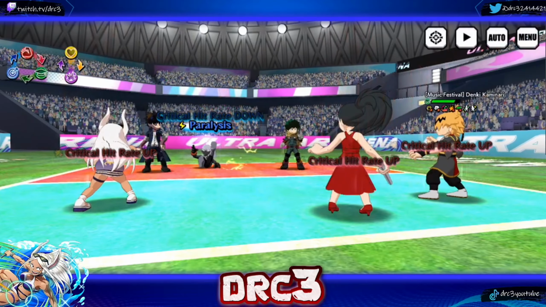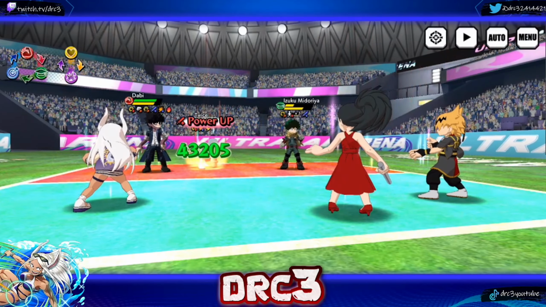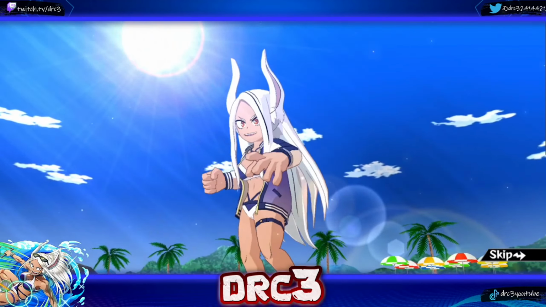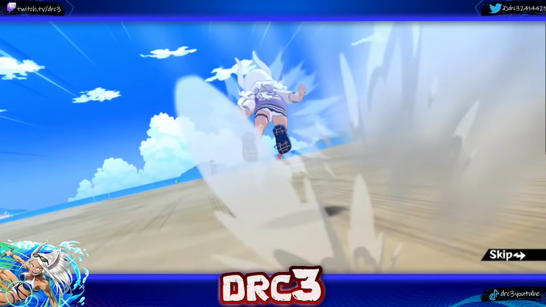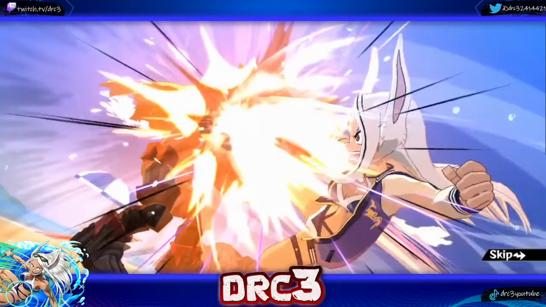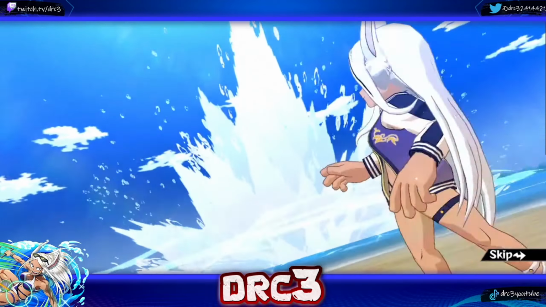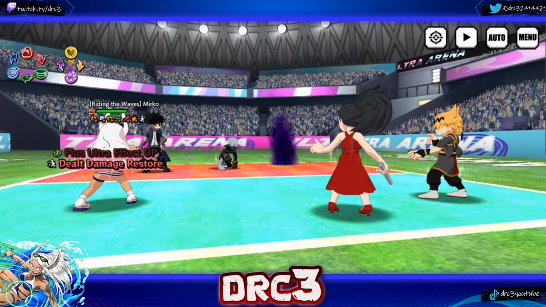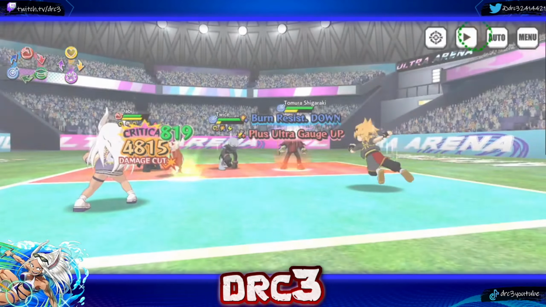Goodbye twice. Oh, he actually didn't die. He's pretty dang close, though. And he is paralyzed. Here we go. Mirko's animation. Let's go. Mommy Mirko. Let's go. I love it. I love it. It looks so good. And dead. There we go. Pretty good damage, too. 48,000.